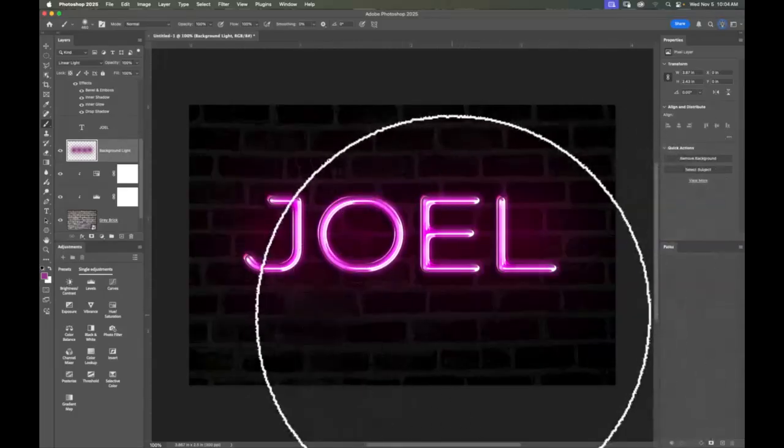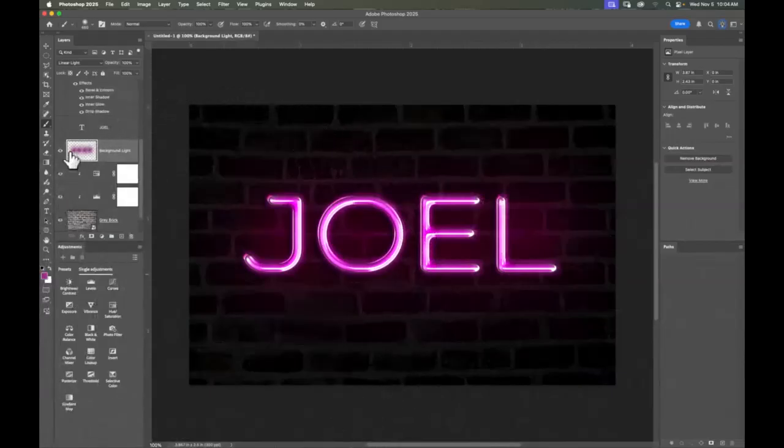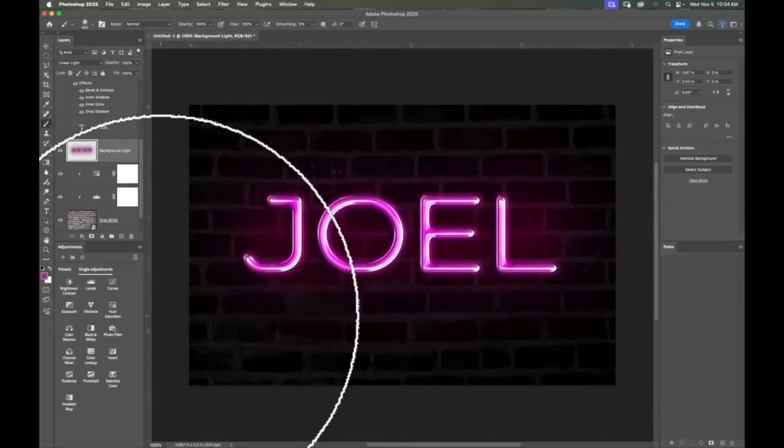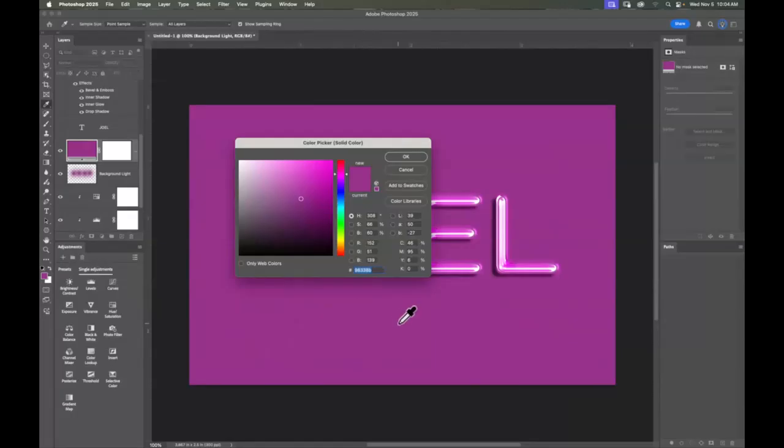All right. One final touch. With the background light layer selected, create a new fill or adjustment layer icon, solid color. So I'm going to go to here, and I'm going to click solid color.